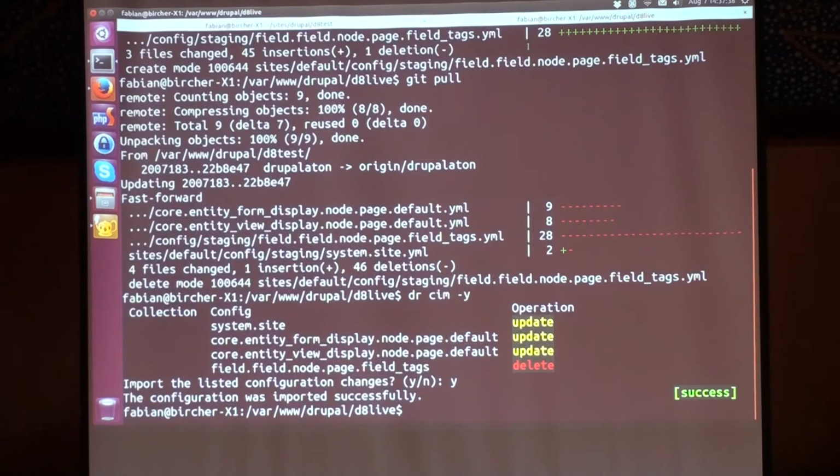And on the other side, which is potentially the other developer, now it's called live, but it doesn't matter, you will get the concept. We do it as I said before. We first export the configuration.